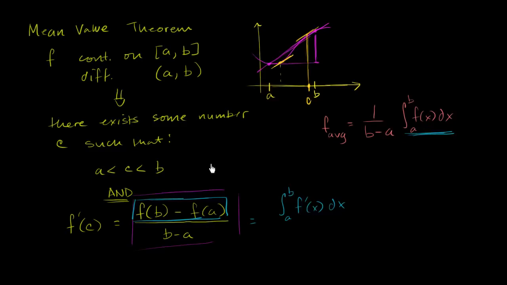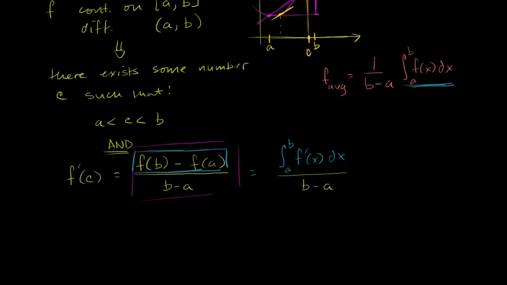And then you can, of course, divide by b minus a. Now this is starting to get interesting. One way to think about it is there must be a c that takes on the average value of the derivative. There must be a c that when you evaluate the derivative at c, it takes on the average value of the derivative. Or another way to think about it, if we were to just write, let me just say g of x is equal to f prime of x, then we get very close to what we have over here.